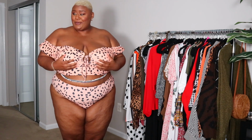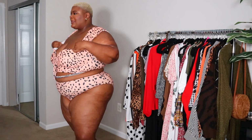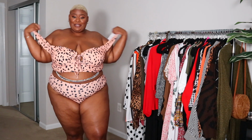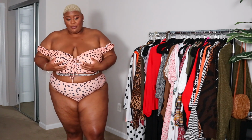It's so cute though. It's super cute. It's the off the shoulder for me. I wonder if you could do this regular shoulder too. Oh, I mean, you could do it this way and that way you have more support. Oh, this is cute too, actually. Wait a minute. This is cute too. But I like the off the shoulder situation though. We just gonna risk it all. But I'm telling you, any kind of water weight pulling this baby down, honey, the Yeti is gonna be out in the streets, okay? So be prepared for that.